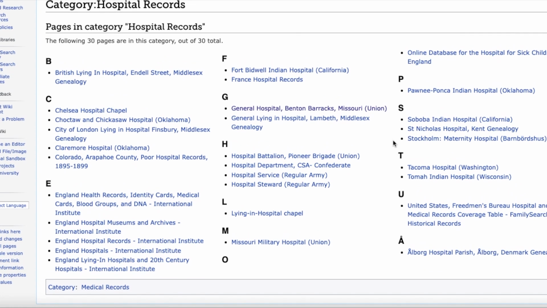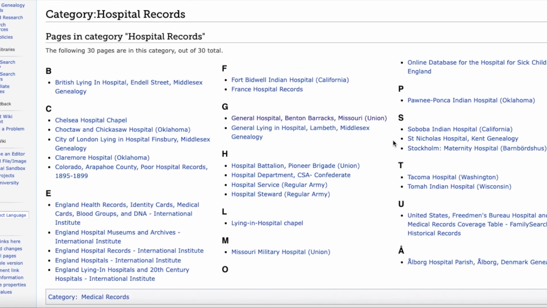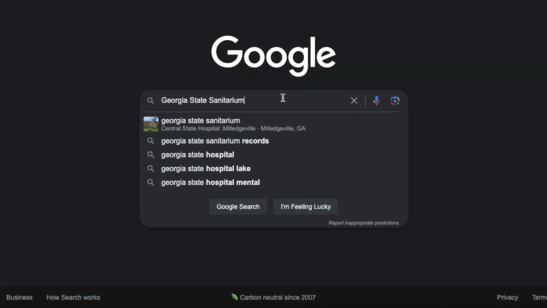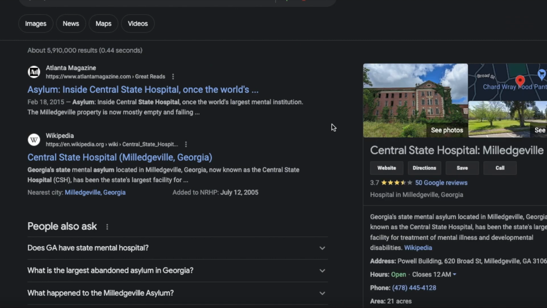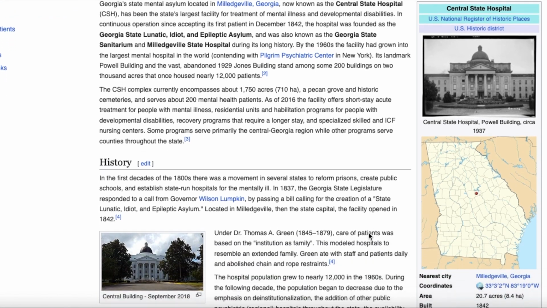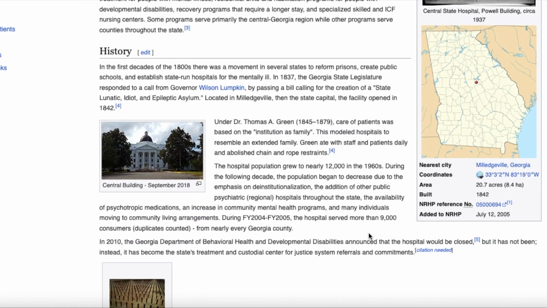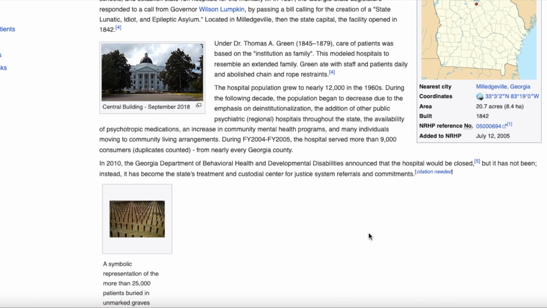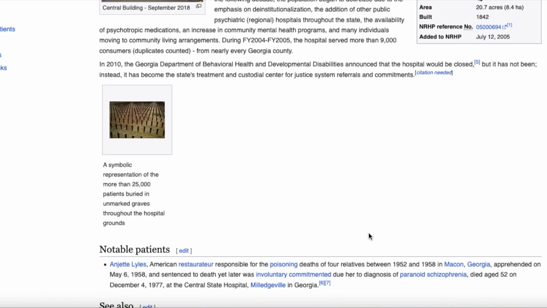This is why you'll need to determine the accessibility of the records on a case-by-case basis, starting by researching the hospital in question along with its history. Which is why the first thing that you'll need is some historical context behind the hospital that you're researching. You might already know the name of the hospital that you want to research, or maybe you're still searching for that. Maybe there's family lore that you had an ancestor who spent time in an asylum, and that's all you have to go off of, in which case you'll need to search the area that your ancestor lived for asylums that existed nearby during their lifetime.